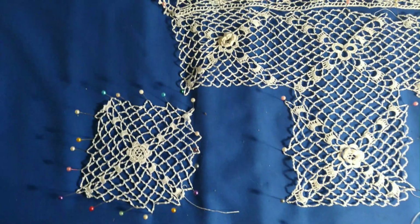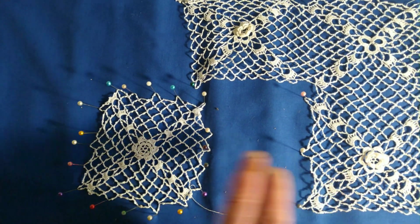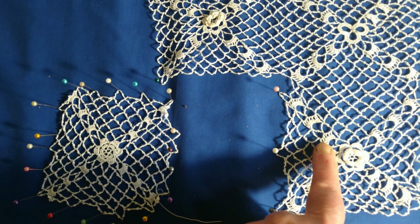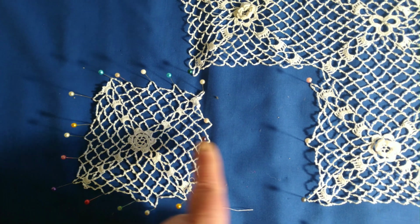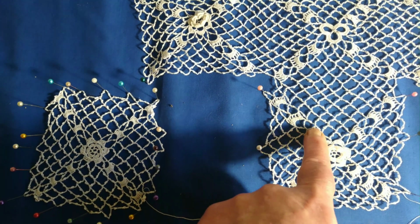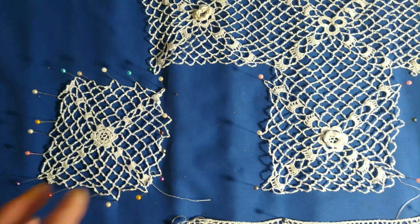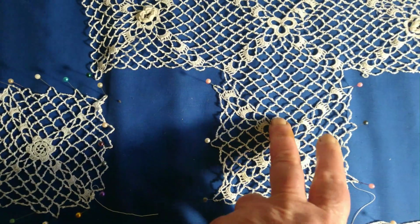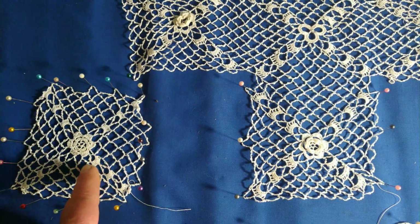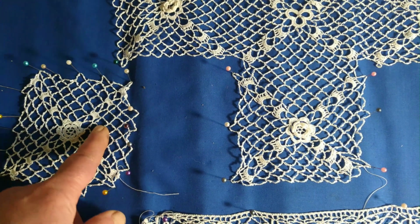As you can see, I've tried various forms, so that's one form of the square. This is another one. It's slightly different. These bars are different, and the bars are very important in the lace because they help you expand your lace, make your rows bigger. So the main difference between this and this, first of all, is the motif, and second of all is the way you go from one row to the next.